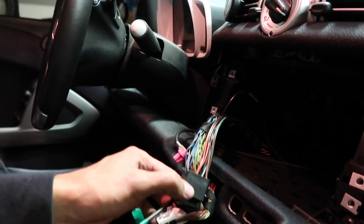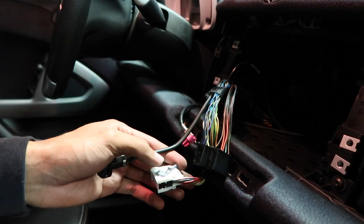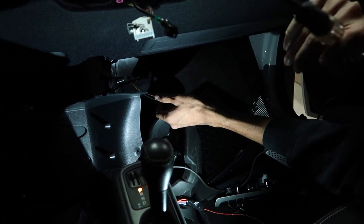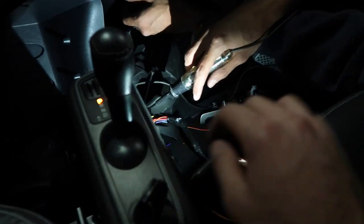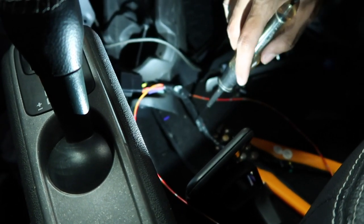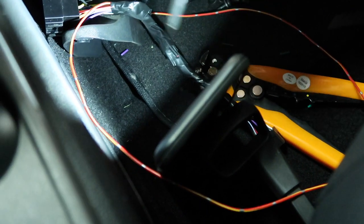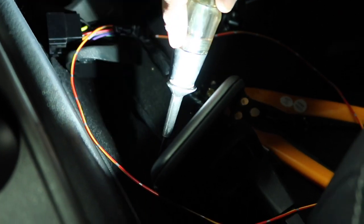The wiring is quite simple. If you've ever done a radio, it should be almost identical, but there is a little tip. If you're doing a radio on your own smart car, if you wired every single wire from the new harness to the radio harness and tried turning it on, you will note that the radio did not turn on. That's because of the way this harness is set up: you have to run an extra wire off the radio harness, which I took out of my spare Prelude, just cutting it out of the harness.